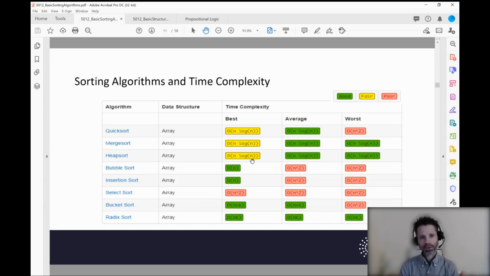Note that some of the other sorting algorithms, such as bubble sort, might have a worst case that's quadratic, which is generally not that efficient within this context. But the best case is pretty good, right? Big O of n, linear time complexity. All right, so from each of these, we can see that different strategies are probably used because we see a variety of time complexities for these different cases, best case, average case, and worst case.